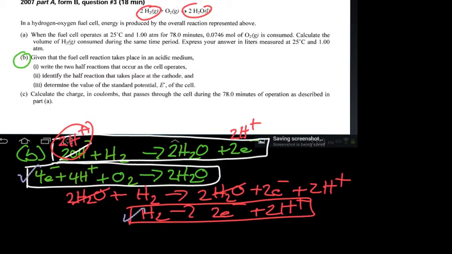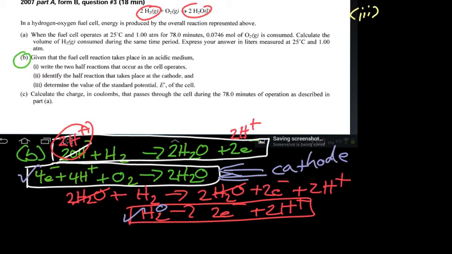Identify the half reaction that takes place at the cathode. Well, we know that the cathode is where reduction occurs because of red cat. And so we just got to identify which one's reduction. I don't think it's the hydrogen one because it's going from 0 to +1. That seems to be losing electrons. That's oxidation. So I think this reaction is going to be the one we identify as occurring at the cathode. You notice they don't say to explain it, so I think it would be good enough to point it out and maybe redraw it down.